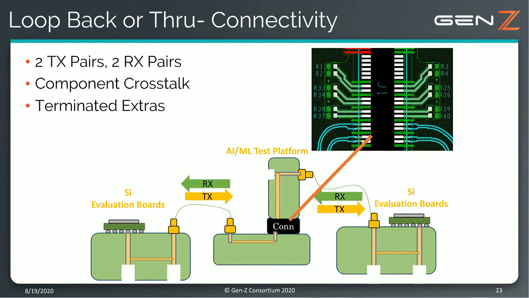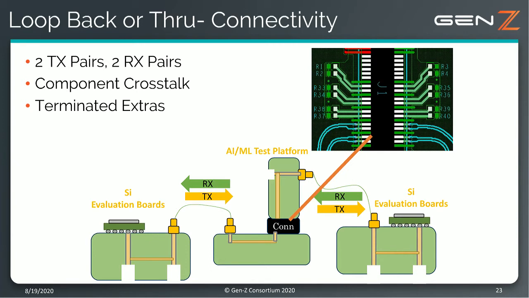Okay, so, features and the way that this platform might be used. In this illustration we're showing on the bottom, we would have a PHY evaluation board. We'd cable over to the test platform in the middle, and then we'd cable over to a PHY evaluation platform on the backside. Now the platform I mentioned has a by-2 interconnect for all its topologies, and what that means is there are 2 lanes for transmit and 2 lanes for receive.